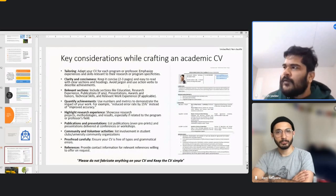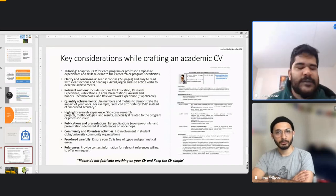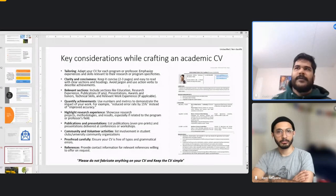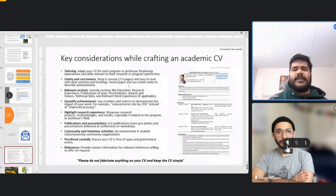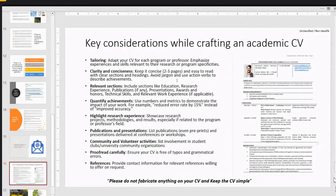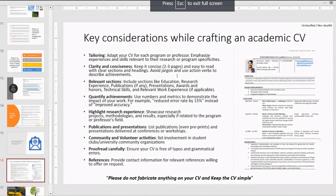And of course, I generally get a lot of emails for reference or for different reasons from students. And generally, from my experience, most of the students try to make a very fancy CV. I highly recommend to keep your CV very simple and clear. Somebody using a very fancy CV generally doesn't make profs happy, because most of the profs were born in the 60s to 80s. They just want to keep things simple.